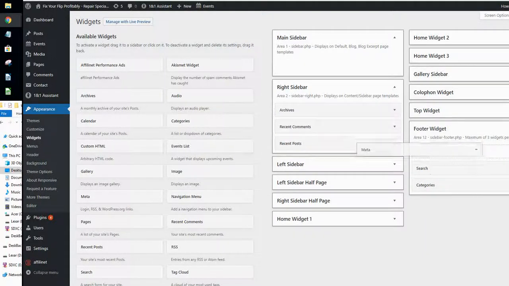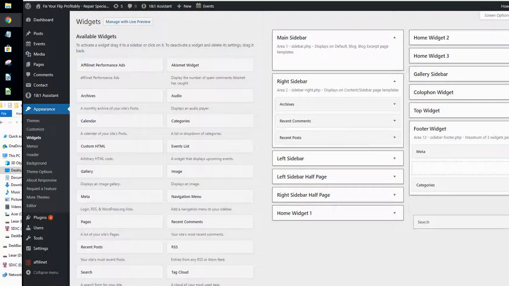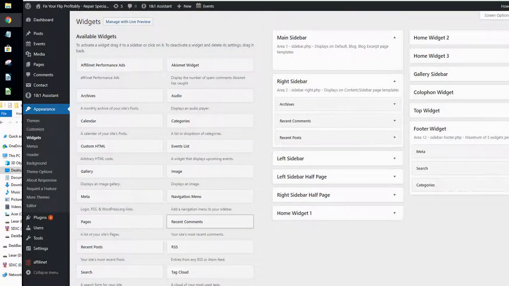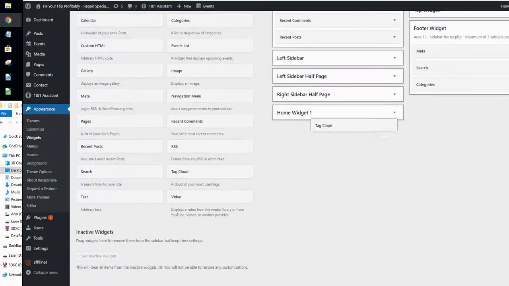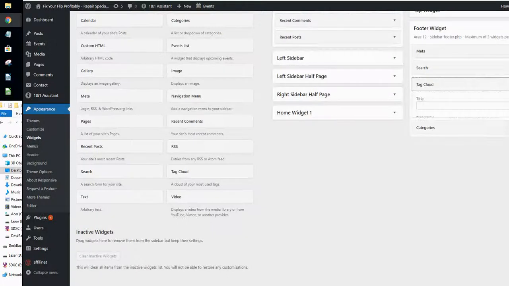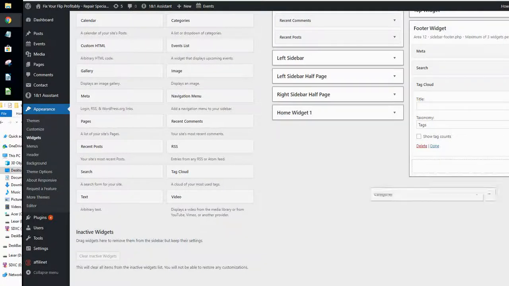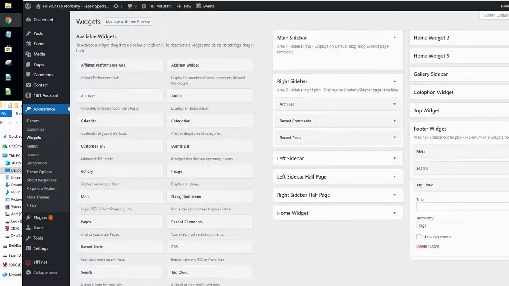Footer widget. So we'll go down to footer widget, put it there. Search, no. Categories, no. But I'll tell you what I will put there, though, if it's got it handy. Tag cloud. It's always handy. And I can actually put them in if I copy them from another site, but I don't have that handy. But I'll just copy the tags over from my demo site. So that's good. Categories, no. It won't let me remove categories, though. I don't know why it's being that way. There it goes. I just didn't drag it far enough away.